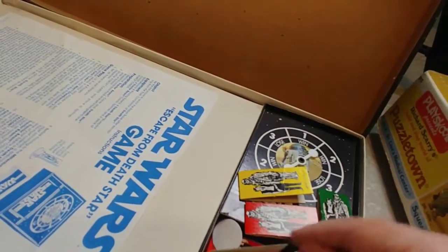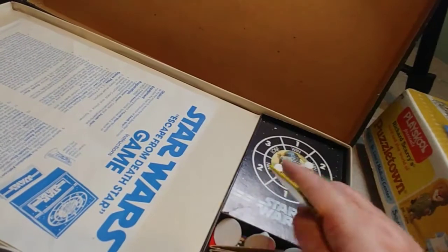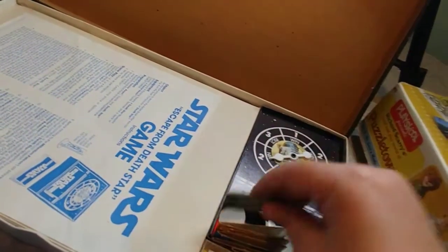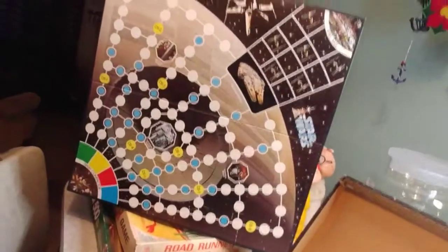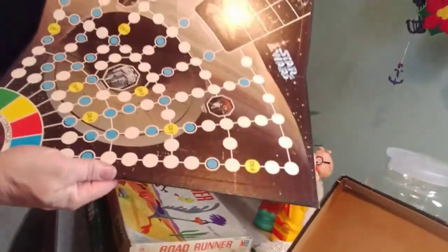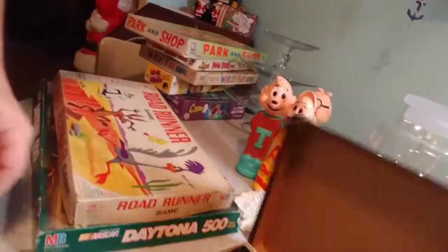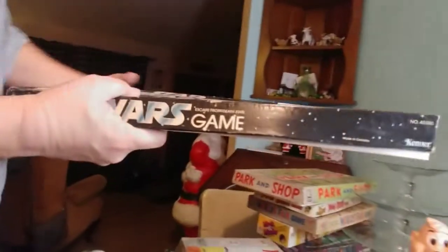So I think it's really kind of neat. It is very cool. Todd got me a replica game for Christmas, and I won the bid on this one. I paid $5 for this game, which I couldn't believe. I put my max bid at $15 and got it for $5. I was like, are you serious? And there's the proof that I got it for $5. The box is really beat up, but the game inside, the board itself, is in mint condition.